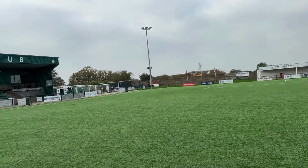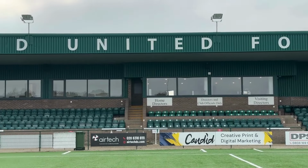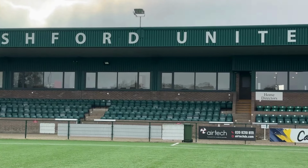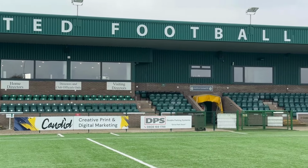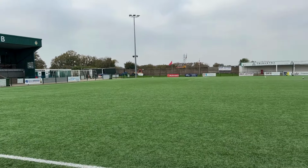Just to have a closer look at the stand here, Dave. There's new windows there as well as the new paint job. They're not new windows, they're the existing windows. However, they were sprayed. We've sprayed the whole of the cladding, and outside we've done the brickwork, but not internally, because that was a lot more work. We had to take all the back seats out. So we've left it, but I think it looks nice as it is.